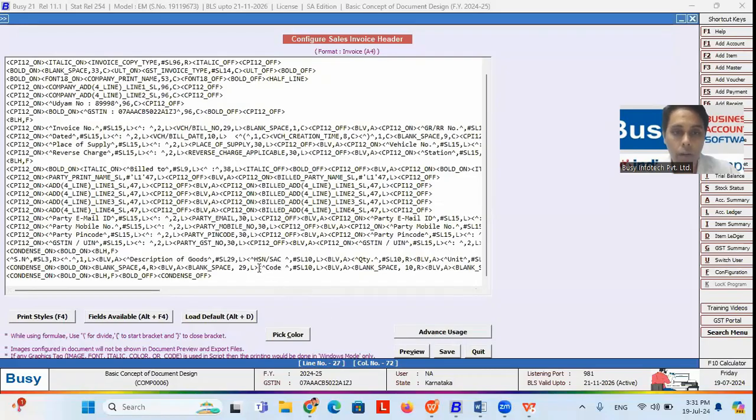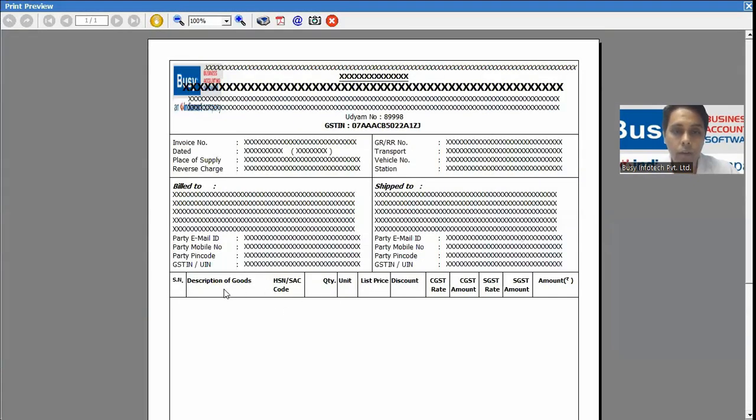Now I remove it from the upper row also. If I click on preview, now you can see there is no line coming between description and HSN code.